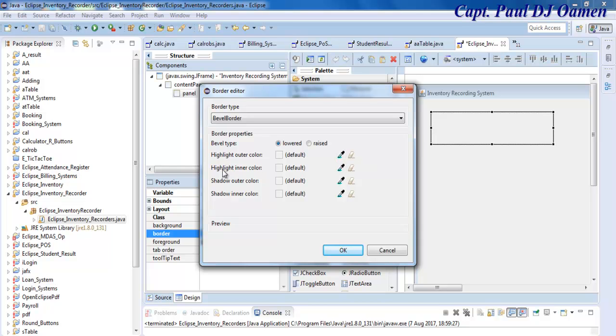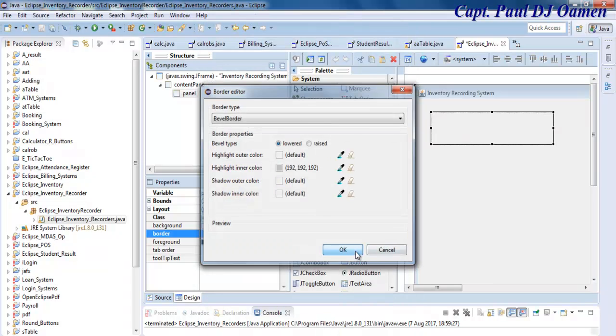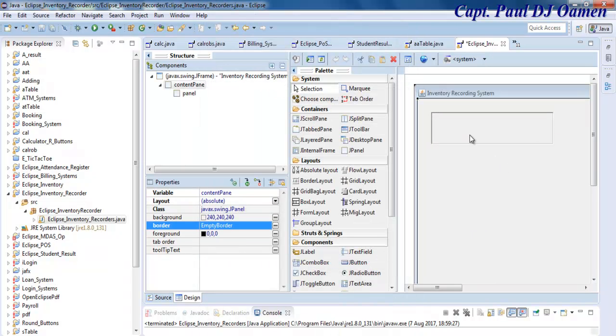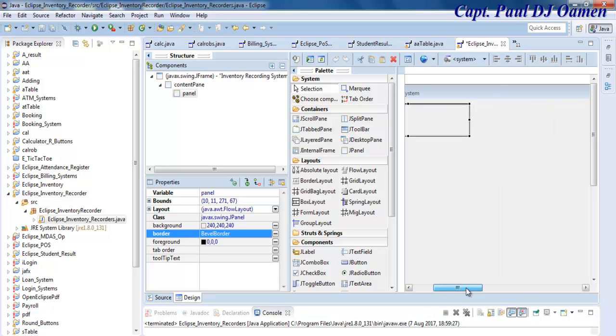Let's see, highlight inner color. Let's change that and see what's going to happen. Let's change that to light gray. Click on OK and click on OK again. Okay, look at that. Alright, so I'm just going to drag my panel that much to fill up the screen.